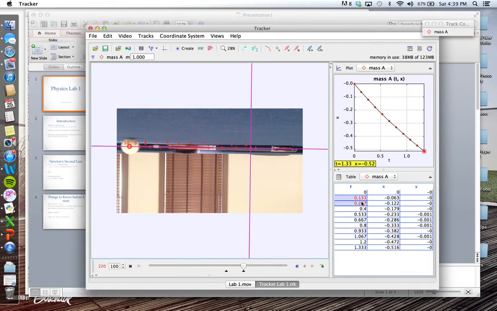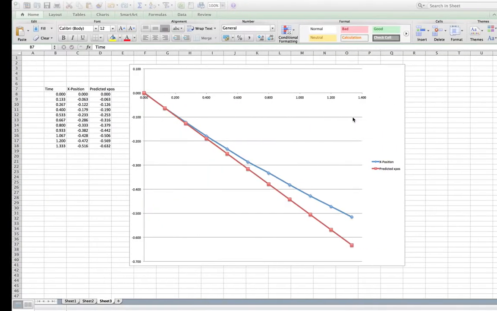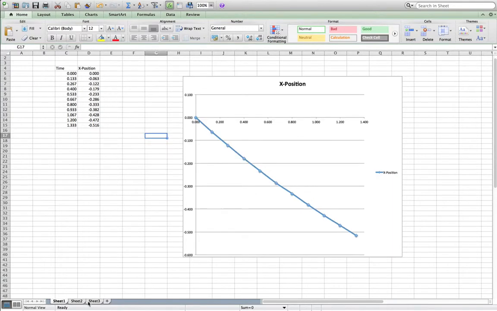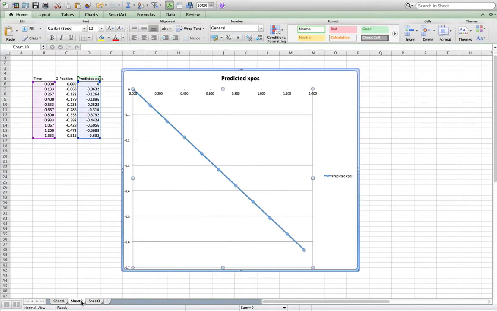Using this program, it gave me this data, and I threw this data together into an Excel spreadsheet. This is the Excel spreadsheet that I put it into. This first sheet was only a position model. As you can see, I used the time and the values of the positions at that time. And you can see that it's pretty straight. I would say that that's a fairly straight line. There's a little bit of a curve, and I will tell you why there's a curve in a second.